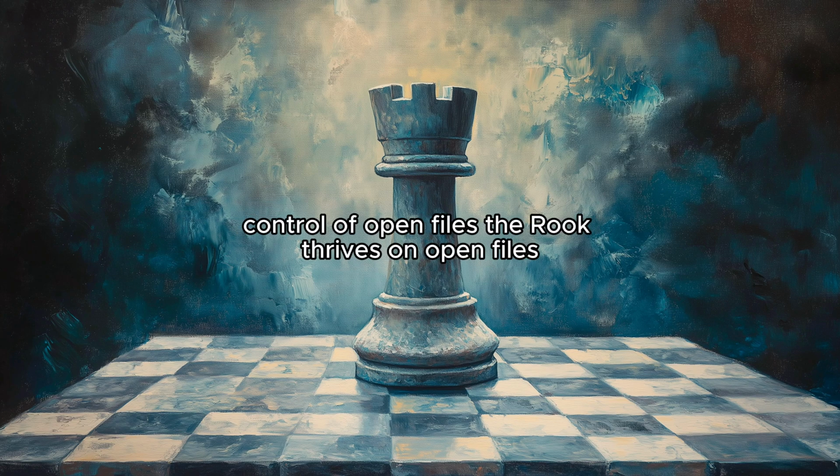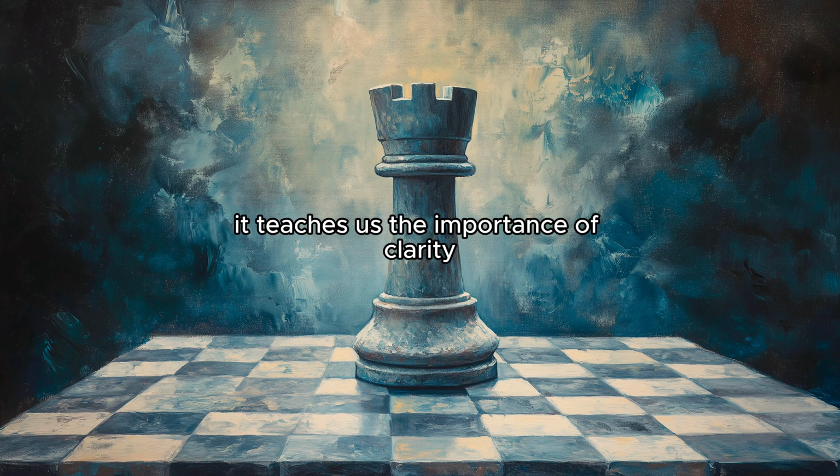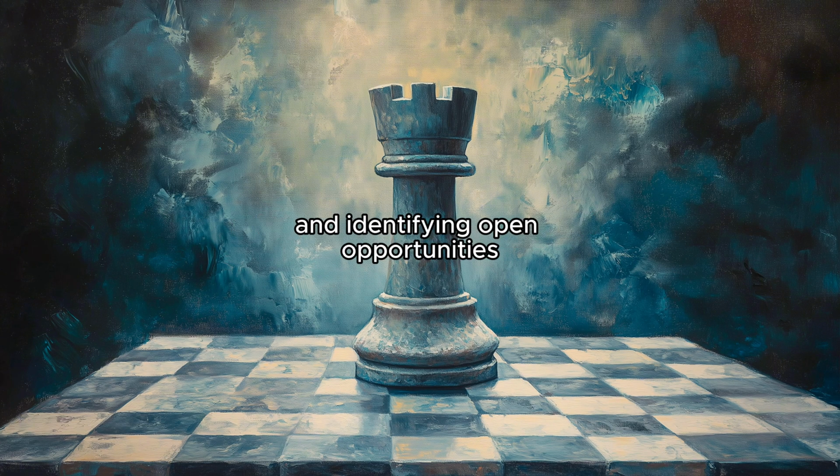Strategic themes: learning from the rook. Control of open files. The rook thrives on open files, using its long-range vision to dominate the board. It teaches us the importance of clarity, seeing the big picture and identifying open opportunities.